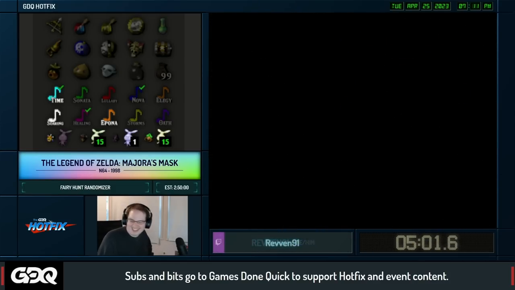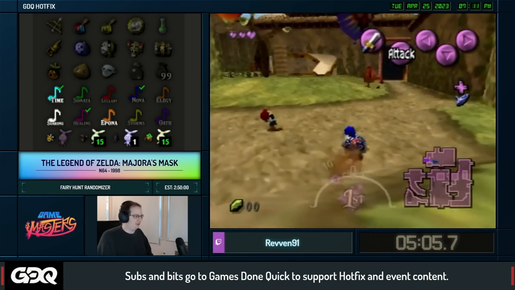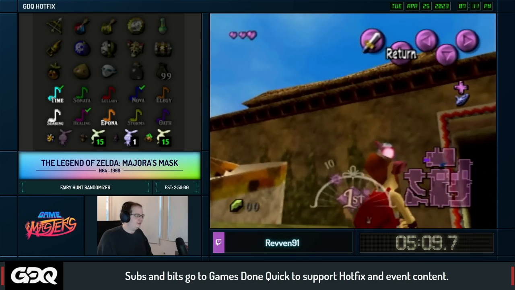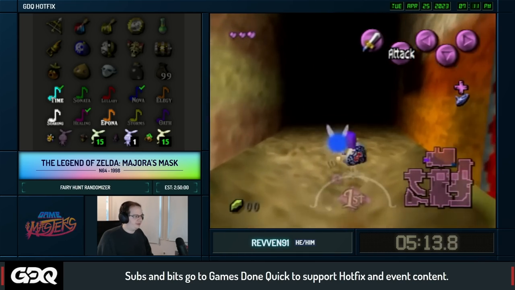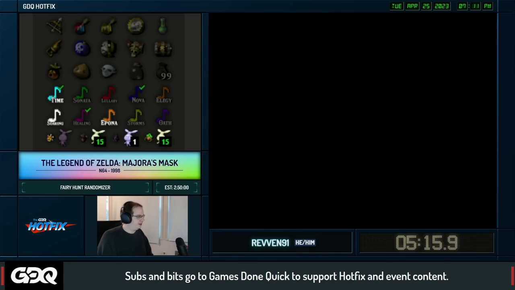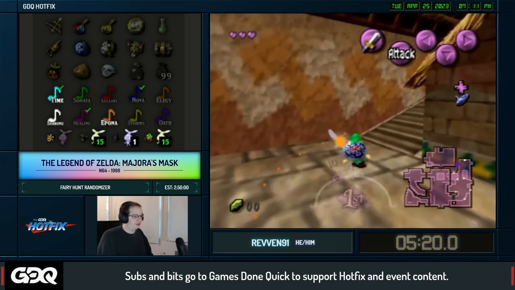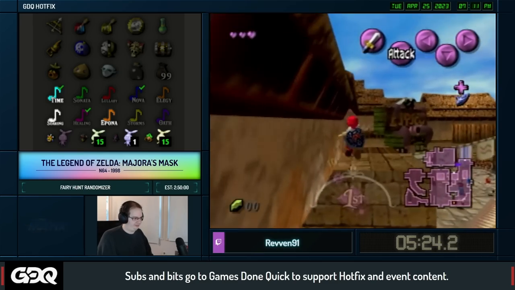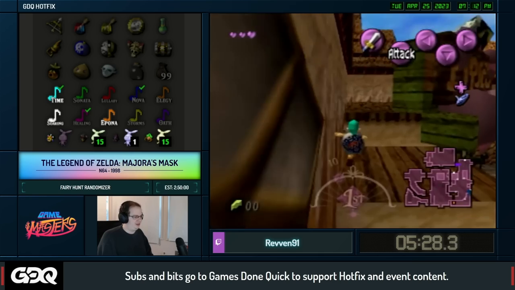Yep. I bet you love seeing the bomber's notebook there, Revan. It's actually not the bomber's notebook. You want to know what that is? Oh, hi, Postman. Got a nice little fairy there. We need that fairy. It's not actually the bomber's notebook. It is a ribbon from the notebook. Wait, what? Yeah, it is the ribbon from the notebook.